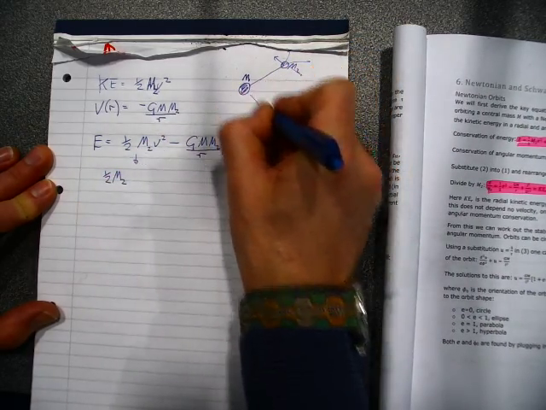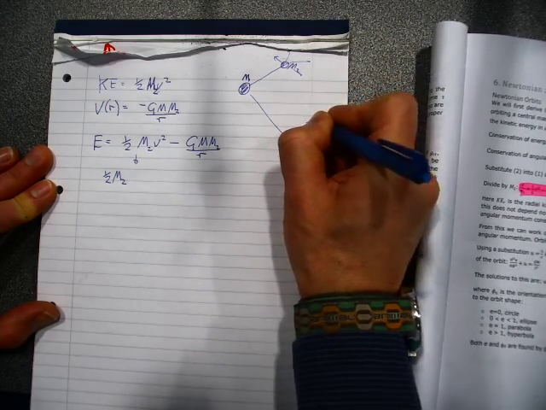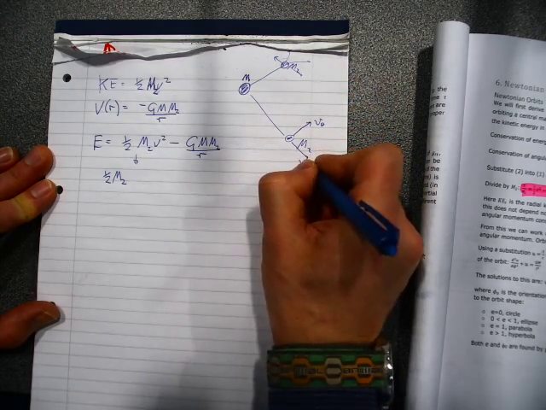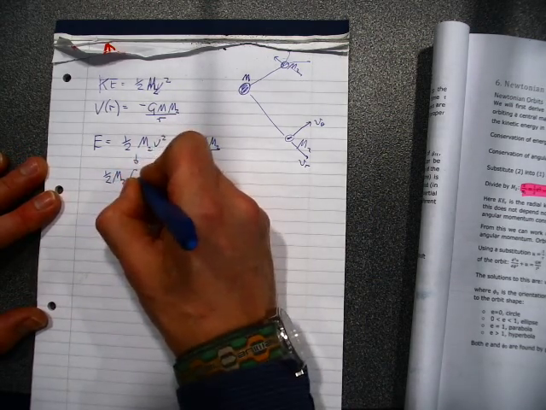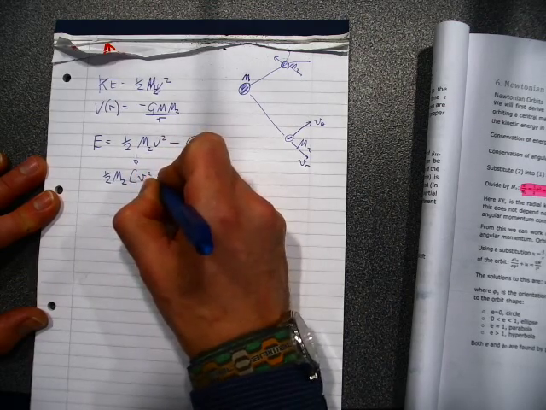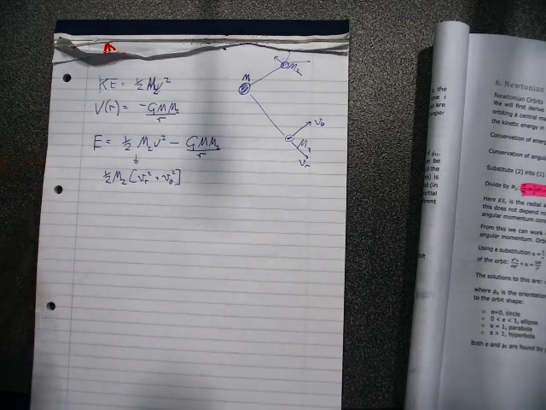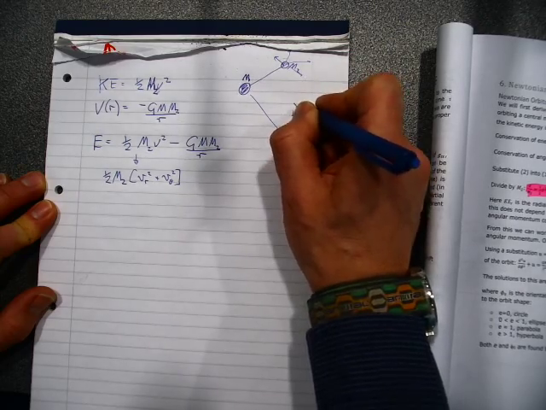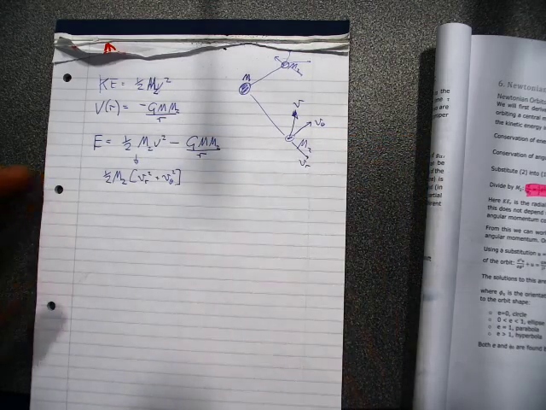So this would become a half m2. If I draw this out again, that's my m2 there. We're going to have a velocity in the theta direction and a velocity in the r direction. Any velocity it's got is made up of those two components. So you could think of this as a half m2 times v_r squared plus v_theta squared. If it has some velocity like this, that would be some of this and some of this, and v squared is equal to that squared plus that squared, just through Pythagoras.